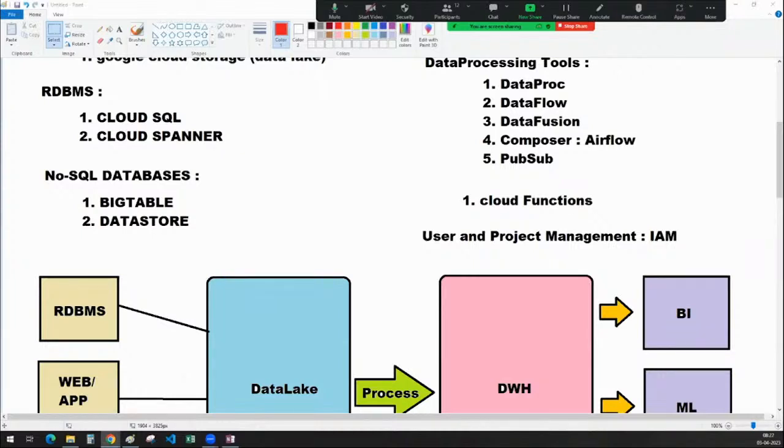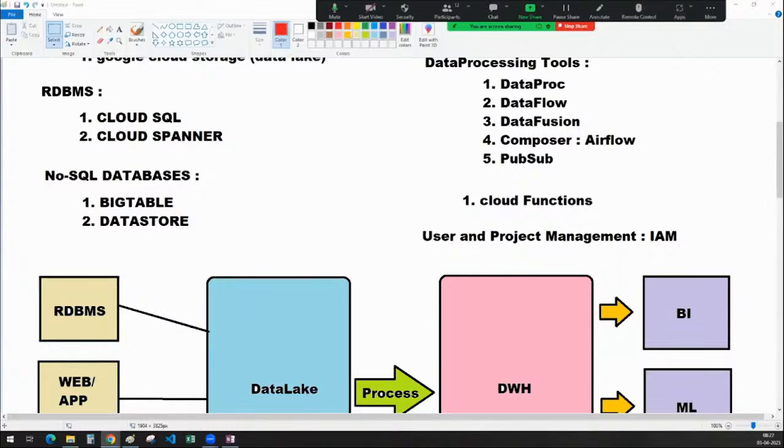The only thing you have to understand is that if you learn one cloud tool, you are learning all the other cloud tools. The only thing is you do not know the proper terminology. So don't think that if the company asks me to work on AWS, it will be different. It's the same thing. You need not worry about it. The technology is the same. The only thing is the platform is different.